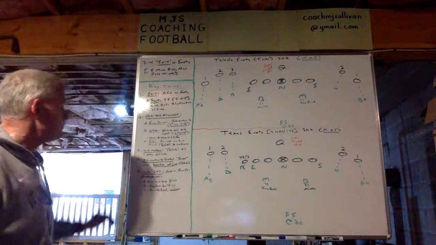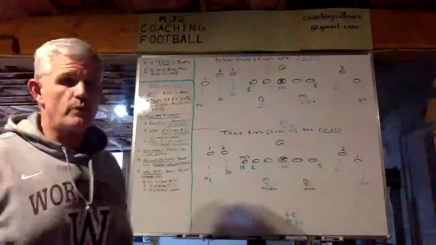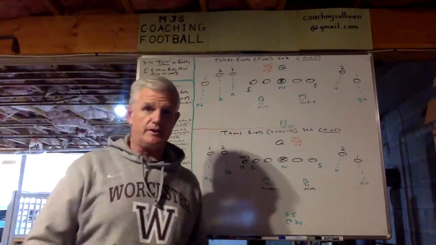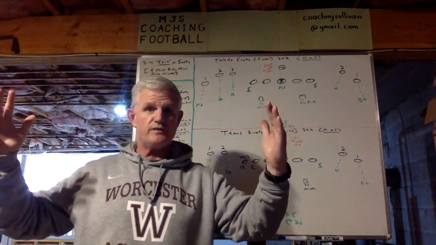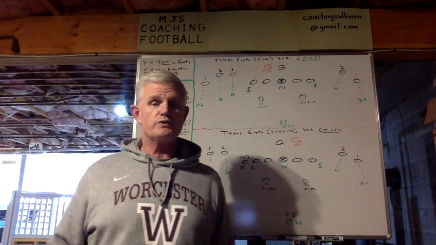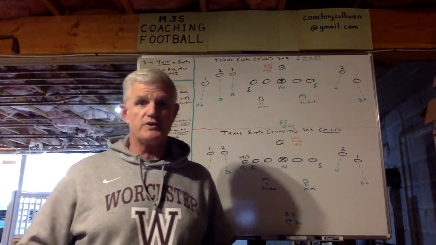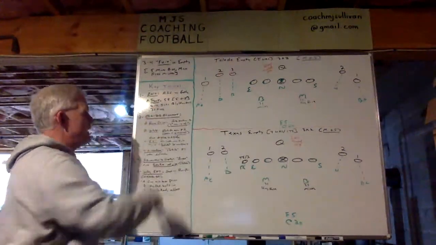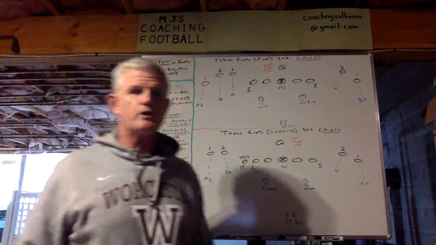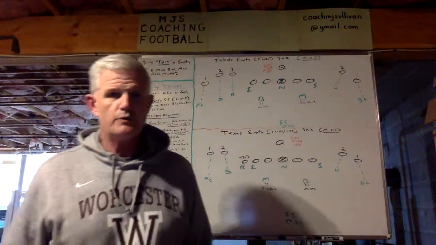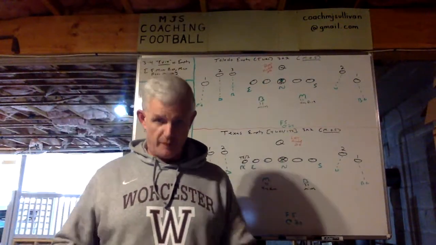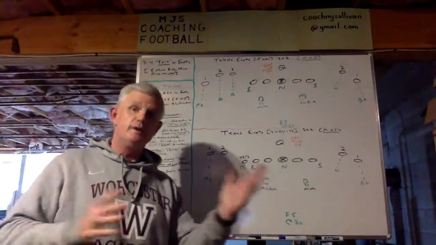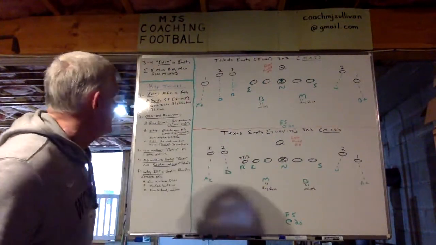Okay? So the front is what we call 58, which means we have a 5, a 0, and a 5 technique. So both defensive ends are in a 5 outside shade. The nose stays 0 shade or head up on the center. All right, and the other part of the front are 2 inside linebackers. Both of them are what we call B split on the guard, which makes them 31 techniques, B gap defenders in the run. Okay, which obviously is minimal given that it's empty.